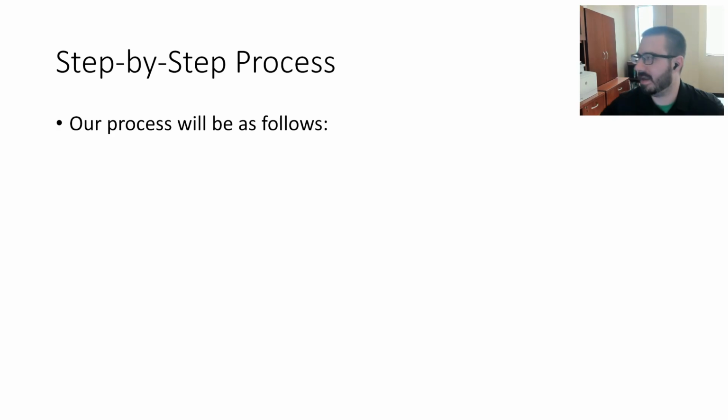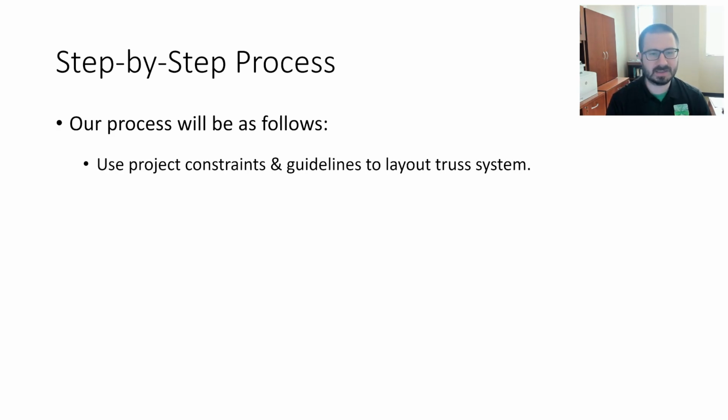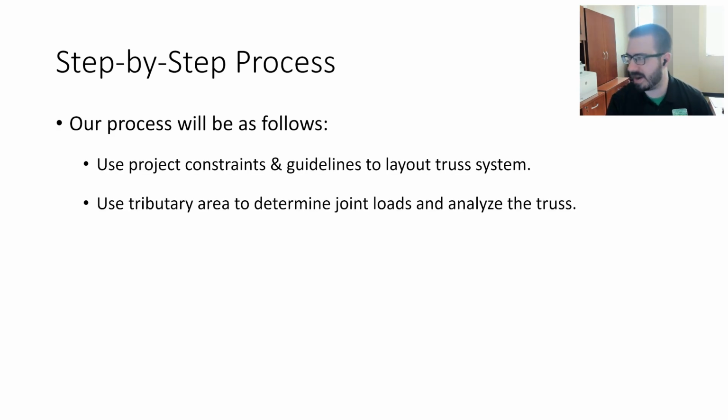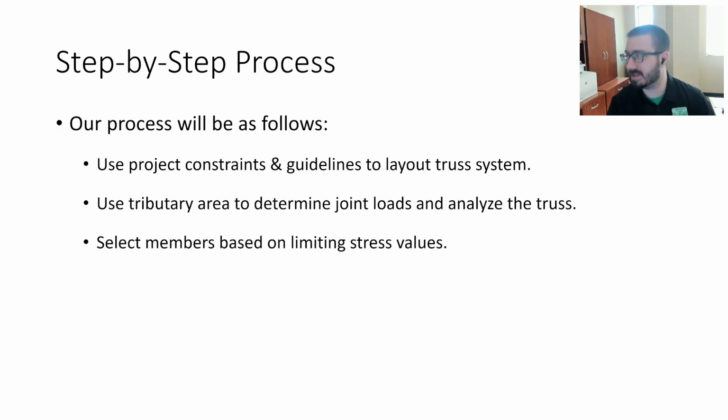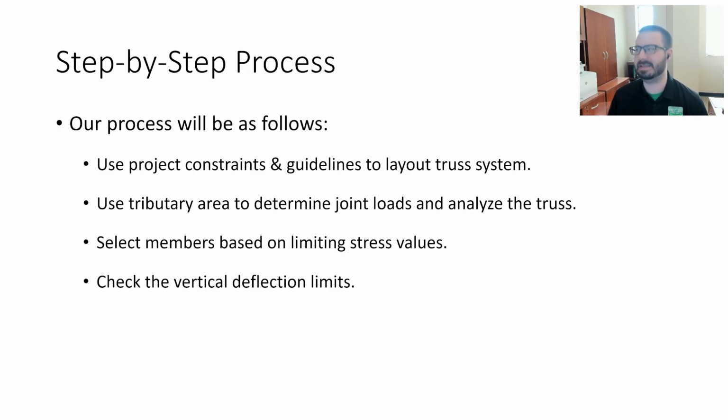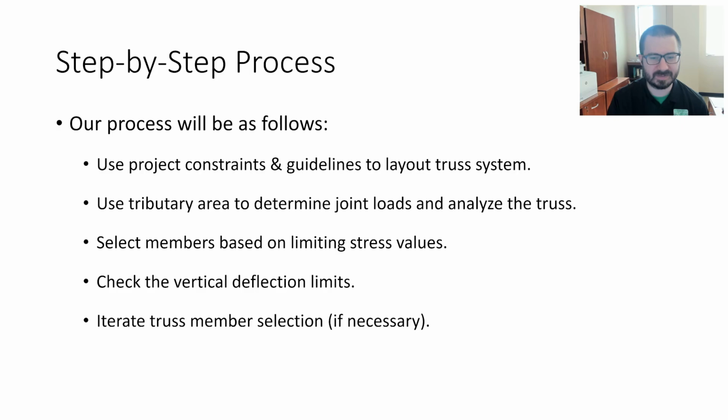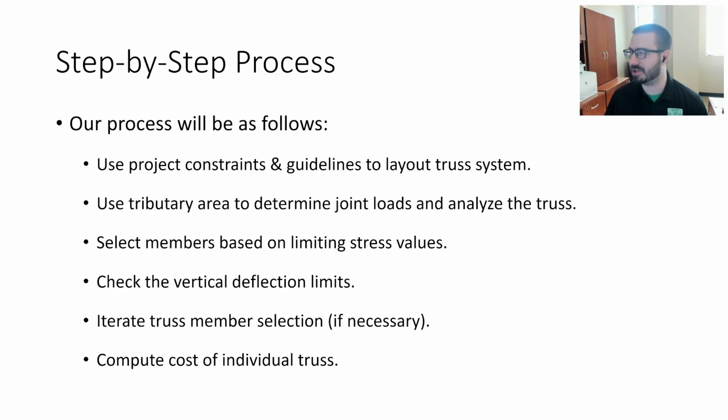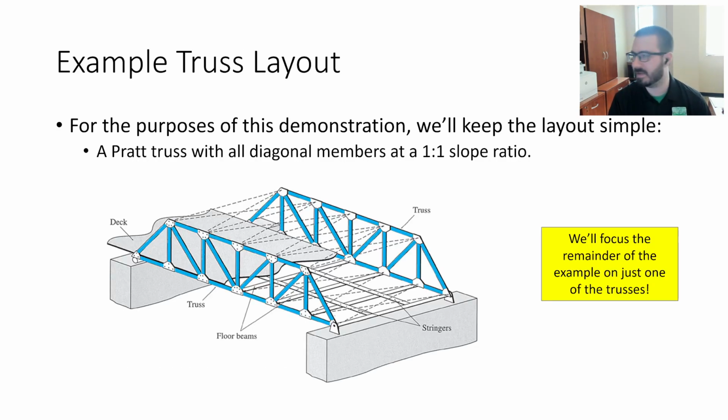We had done this in class, but one of the things that we had discussed in this step-by-step process, such as laying out the truss, tributary area, truss analysis, member selection, and then vertical deflection. The discussion in class didn't really discuss the software applications of this. It was sort of just assuming that either you were doing it by hand or that stuff wasn't important. And I kind of want to discuss the software aspects of it today. And specifically, I want to focus on selecting members and then the iteration part, because there's some tricks that can make your life a lot easier.